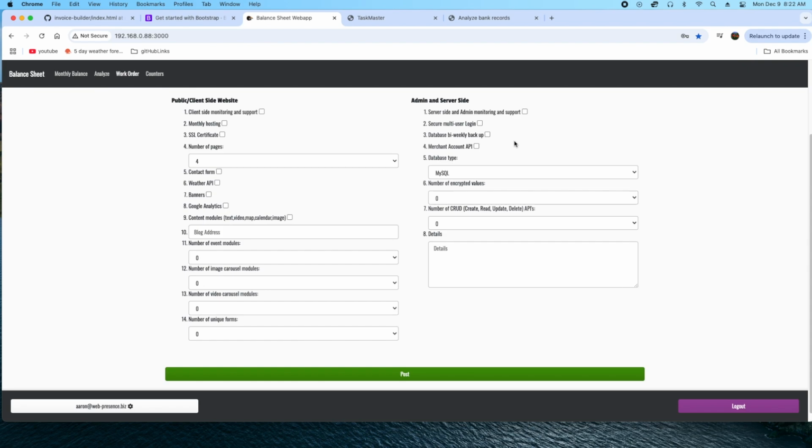How much are they going to back up? Sometimes I'll have a GoDaddy account that backs up daily. So this one is going to be changed up. You want to have that framework I was talking about. Are they going to have it? Obviously, it's going to be something you're going to want if it's an admin logging in to do some data crunching. There's all other things like this that could be put in here, and you can get very detailed. And it would generate basically what you wanted to do.